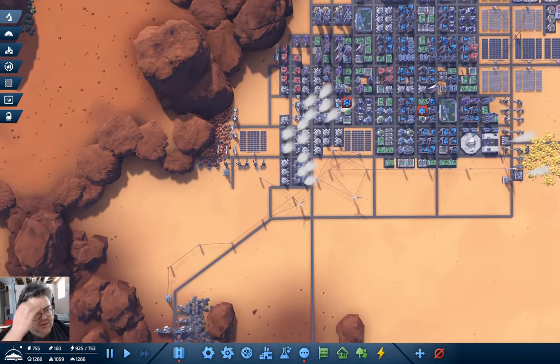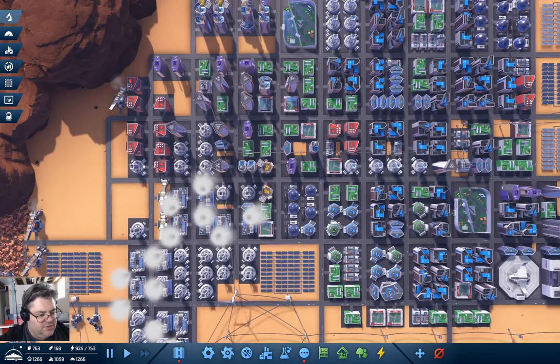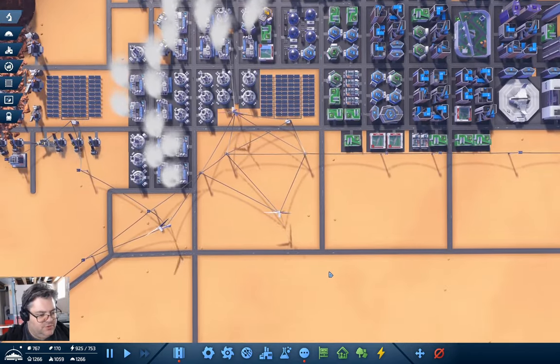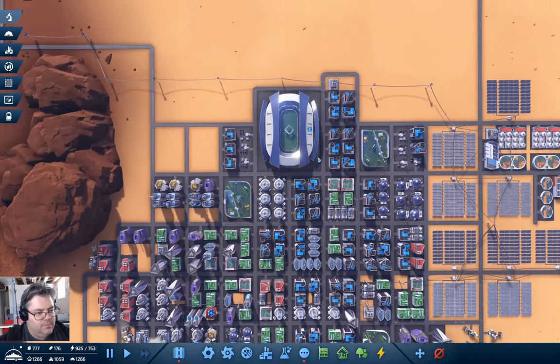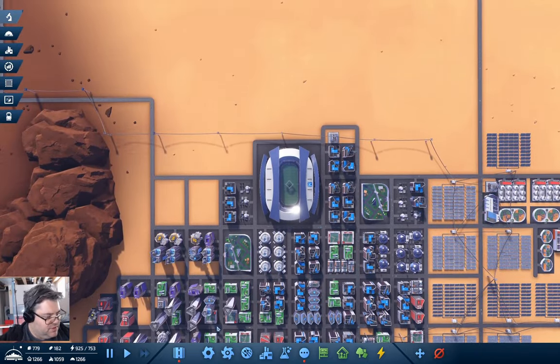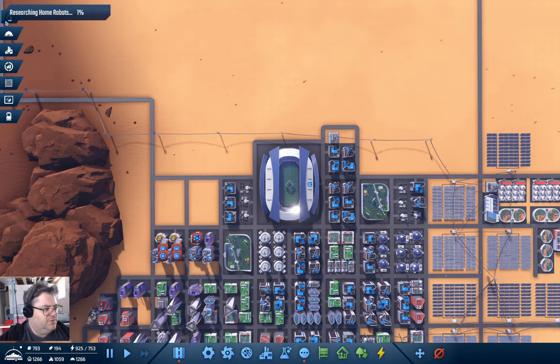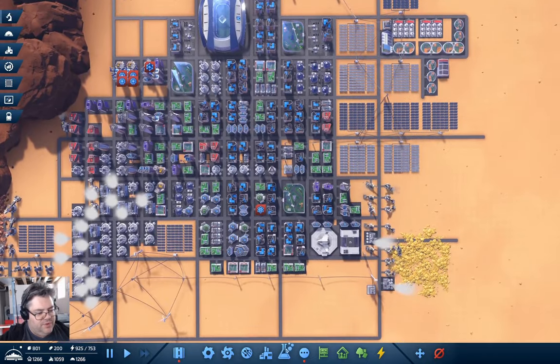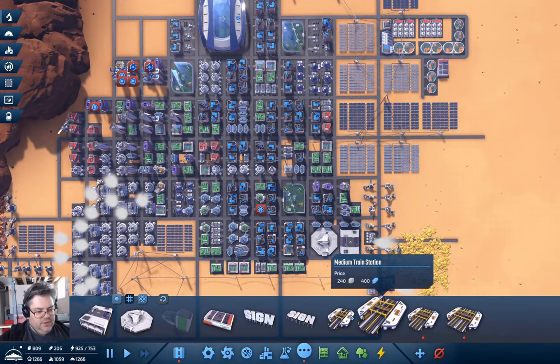I've got basically a mess going on here, which is starting to show issues for traffic, but it's fine for now. Our housing is currently full. Now, we have just researched six-lane roads, which is yay. But we also have all sorts of stuff.